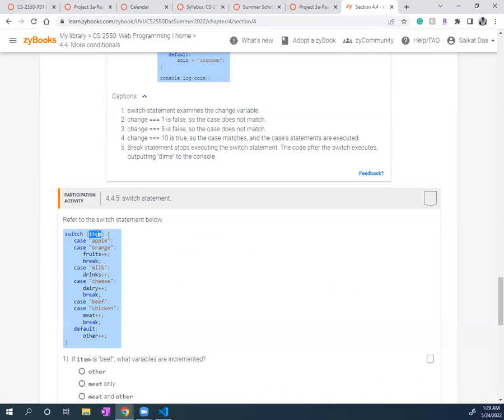For example, if the item is an orange, it checks with the apple, it is not an apple, so it goes to the next one. And if it is an orange, then it enters that block and executes those statements. If you're not writing break, it will continue checking again and again. So for switch cases, you need to write the break statement once you are done with your statements.